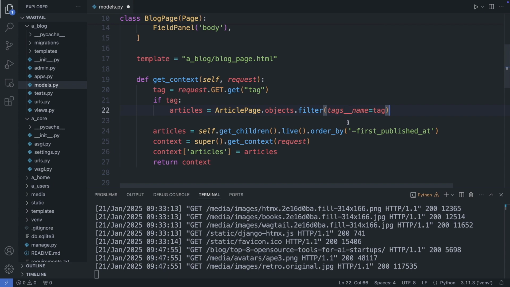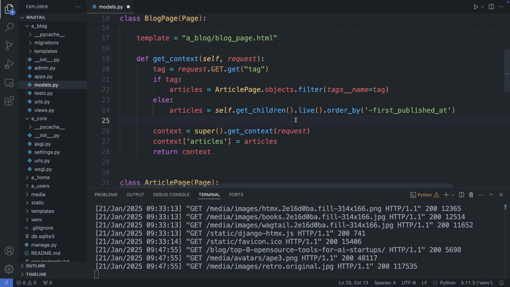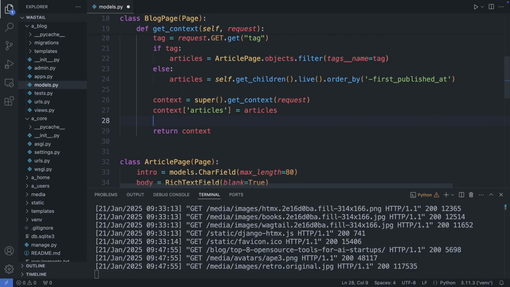The tag__name is called a lookup expression, and it looks up the name of the tag in a related table, in this case the article tag table. Else, if there is no tag, I display all the articles. And then I also add the tag to the context.